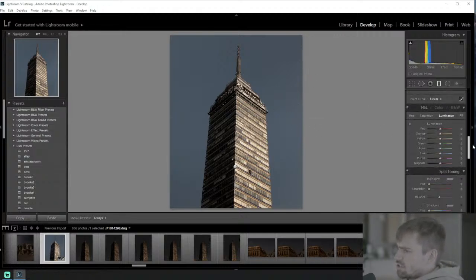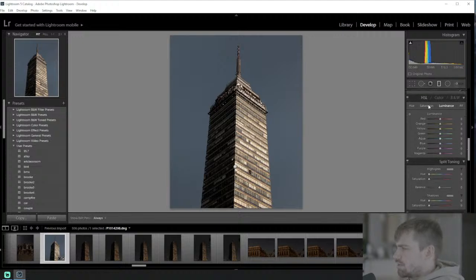Do I want to kind of change this color of the sky? Kind of. That is crazy. I don't think that's what we want, though.